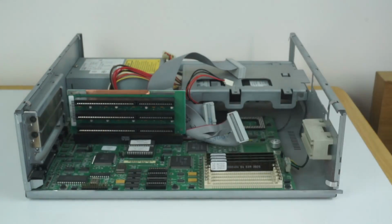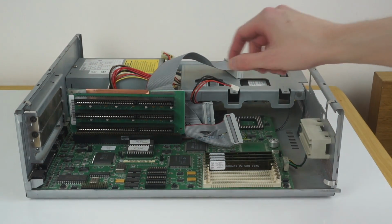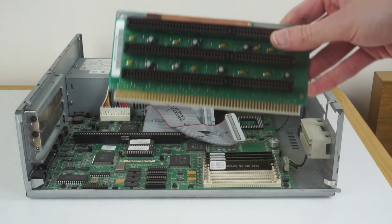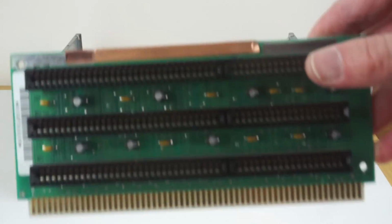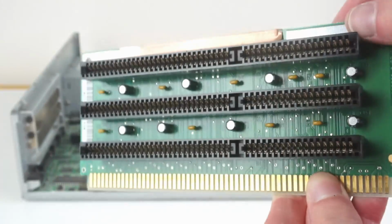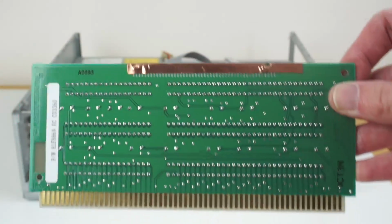But yeah, now we can go further. Now that's out, we can just take the riser card out. It's not locked in at all, it just literally lifts out of the slot. And that's it there, you can see our ISA riser card. It's got 3 16-bit ISA slots and a bunch of little electrolytic capacitors sitting in between. And on the back, nothing really that special.